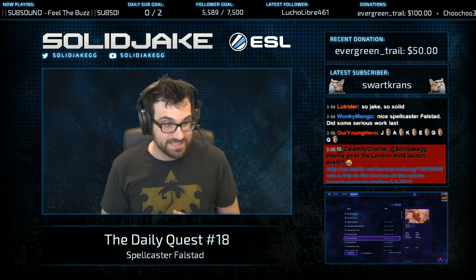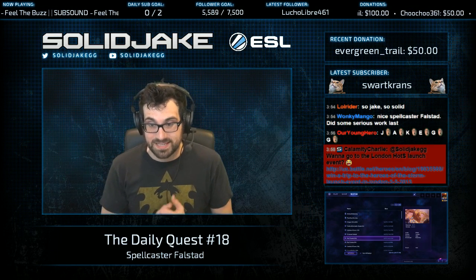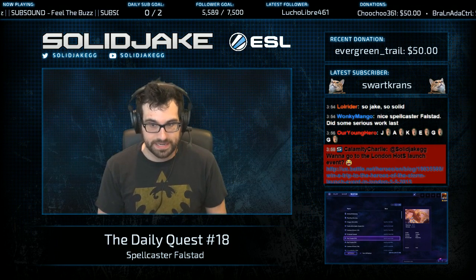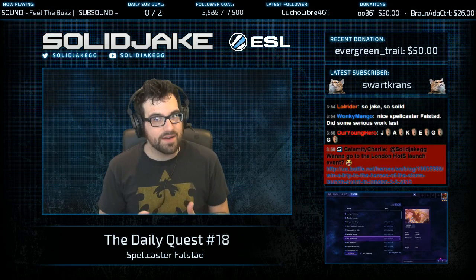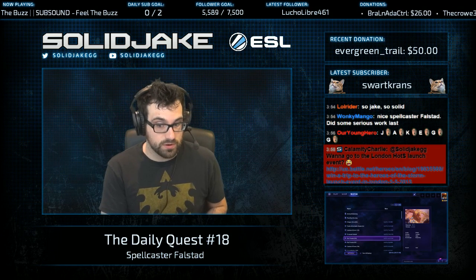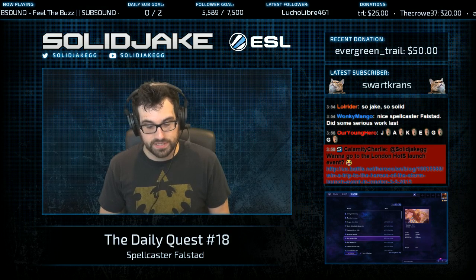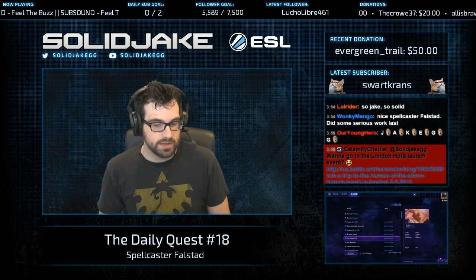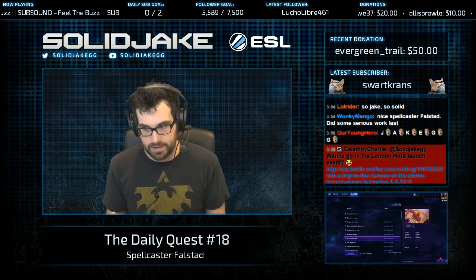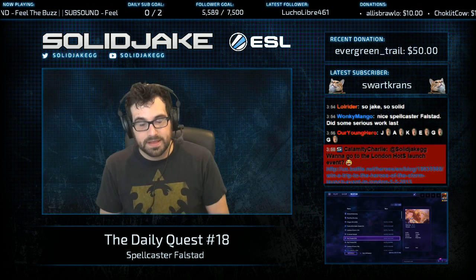But guys, this is going to be our first ever Falstad Daily Quest. And last night we saw some really impressive Spellcaster Falstad play, and I want to break it down because honestly, we haven't seen a lot of Falstad. He was very popular in the earlier metas of Heroes of the Storm. He worked really well in blow-up compositions with Tyrael. We saw that for a long time. And then we also saw a fair amount of Falstad play with the Wombo combos. When you get the Gravel Bomb, the Apocalypse, any kind of Wombo combo, you just put that Hinterland Blast on top of it, and it's very good.